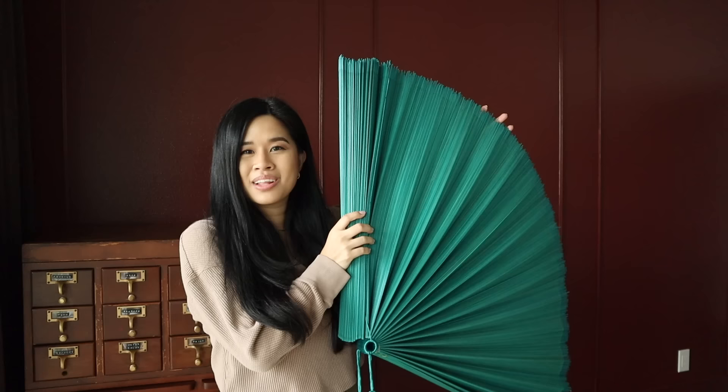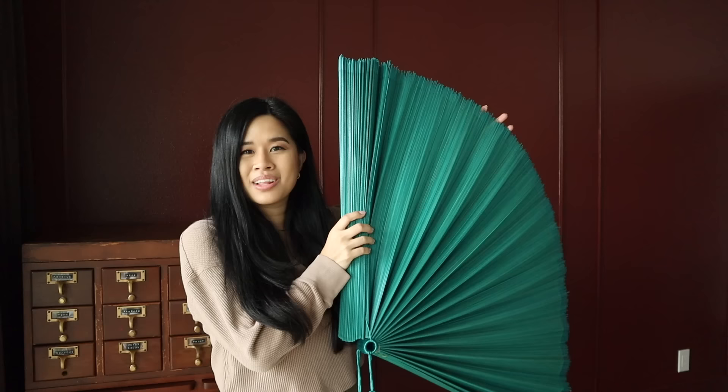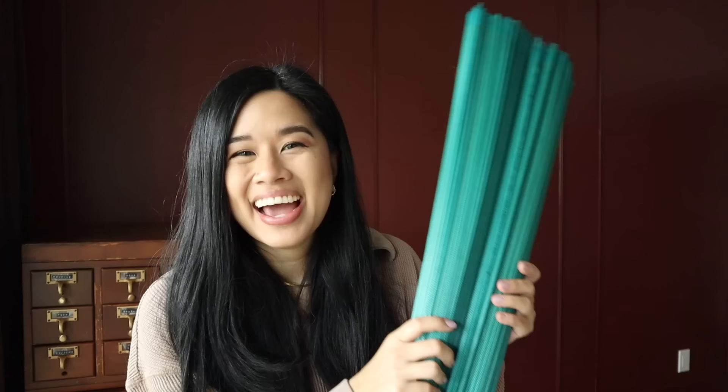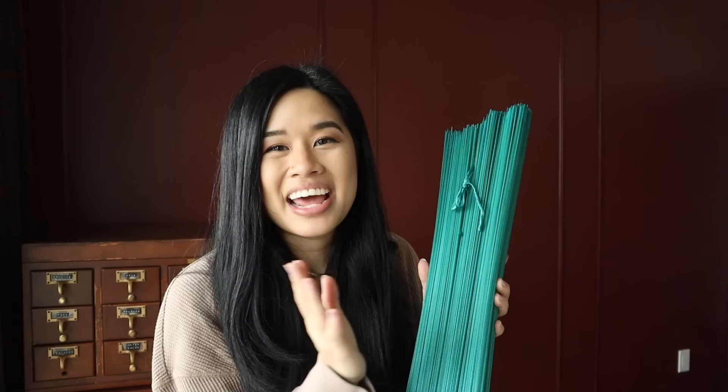I really wanted to add this fan in here, and I just love the teal green against the wine color — there's something so interesting and special about it. I've never paired colors like this together before. I feel like usually if I'm doing something moody I stick to darker colors, but this just adds such a playful touch. I love decorating with items like this because it breaks up all the straight lines and rectangles going on in here. This is more of an organic round shape, so I love that addition as well.